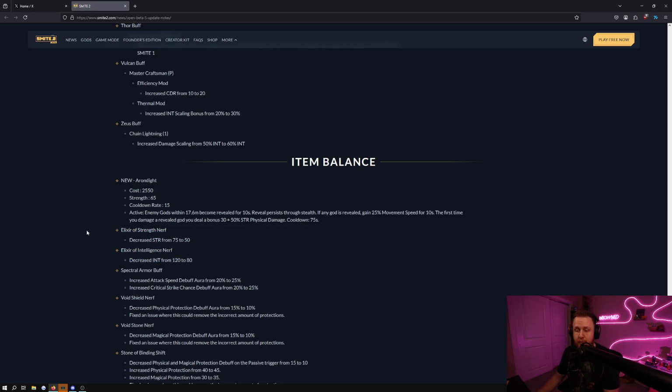Both elixirs are getting pretty massive nerfs. About a third of their power cut off. That's insane. They still stack, but that is a big, big nerf. It's no longer, I'm getting my 3k pot, I'm going to be insanely strong. It's, I'm going to get my 3k pot and be stronger, which is probably good.